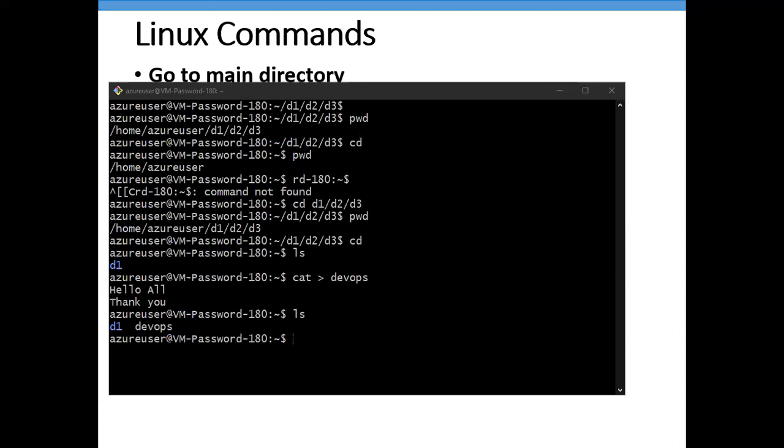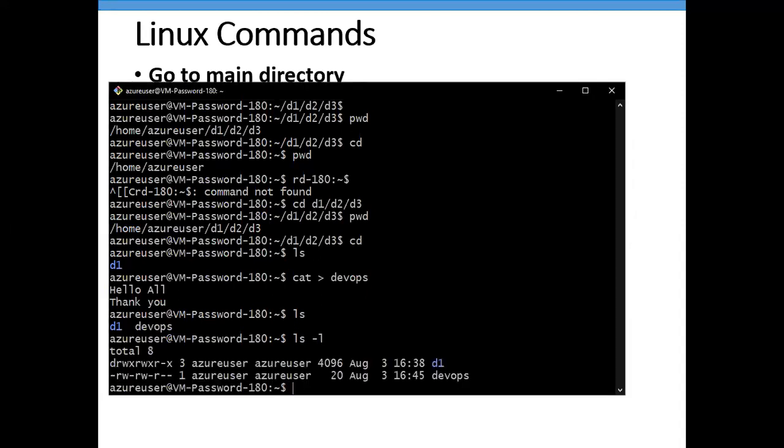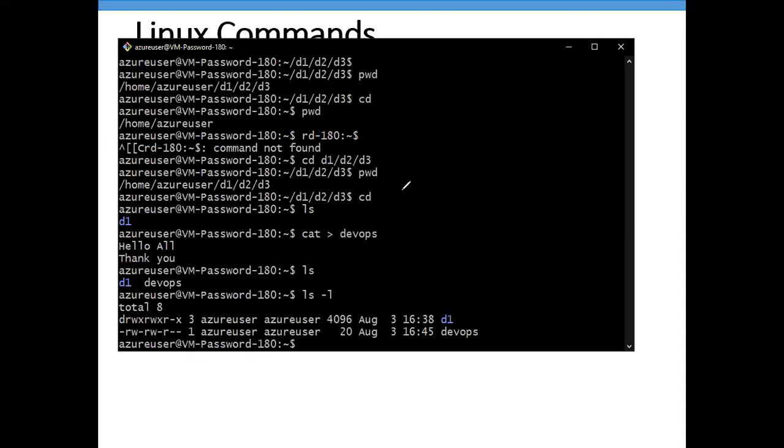Yes. We have a command, ls -l. With the help of ls -l, if you see here, the first letter is D. If you are getting the first letter as D here, it means it's a directory. If you are getting a hyphen first, it means it's a file. So with the help of this, we can identify whether it's a file or a directory.